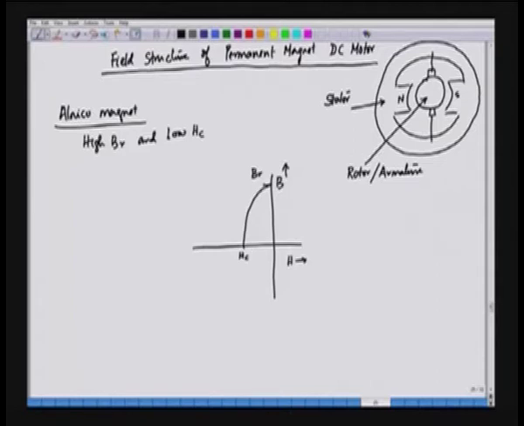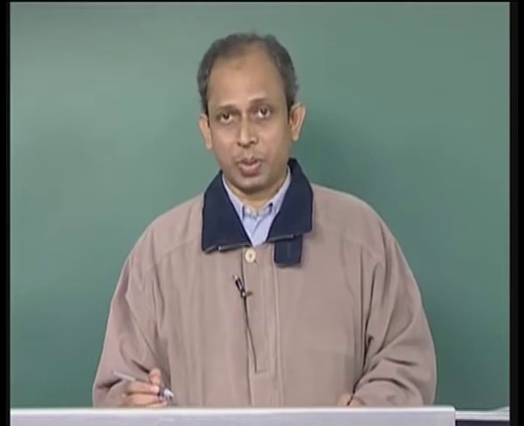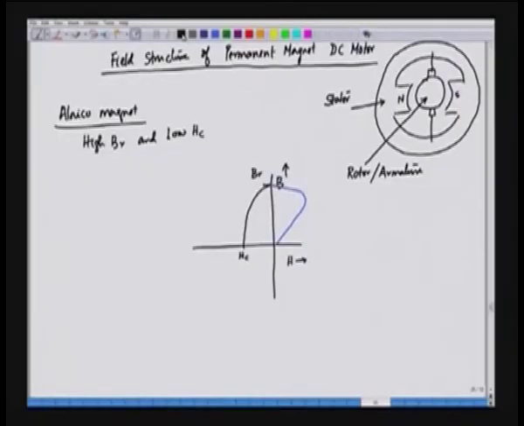Now, if we plot the BH product, it will be something like this. The product of BH gives the energy density, energy per unit volume. So, we should operate the material at its maximum BH value. If we cut an air gap, the air gap should be such that Bi and Hi lead to the maximum BH product. So, this is the BH maximum, and this should naturally be our operating point.